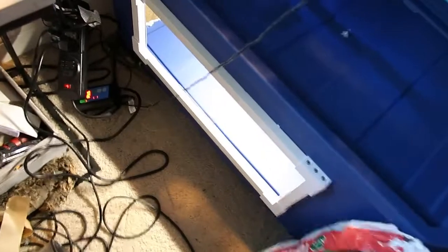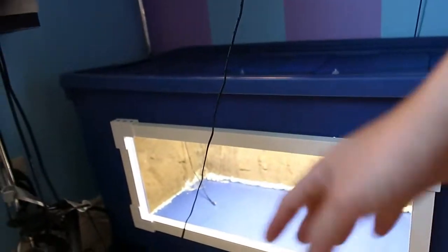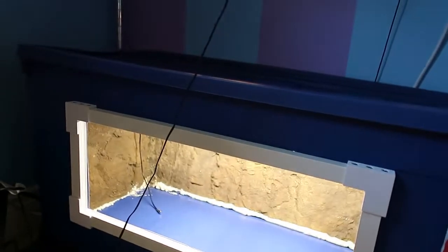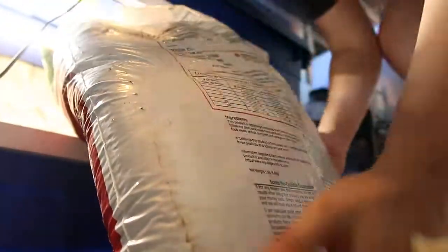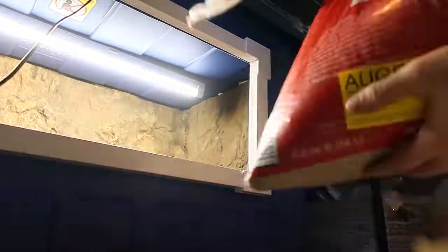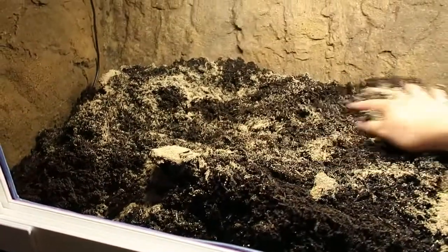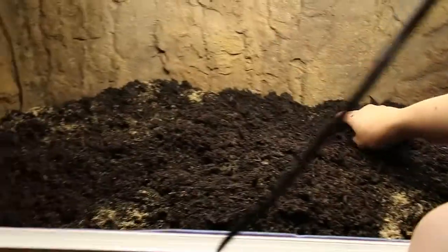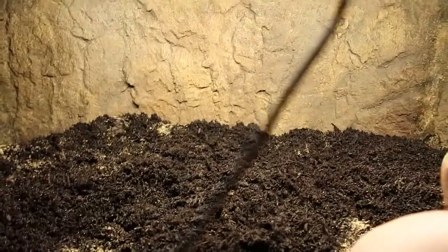The heat mat is attached to the bottom with our thermostat, and the lights are on — this is what it looks like. Now we're putting in the substrate: a bag of organic topsoil, some play sand, leaf litter, and moss. You want a substrate that holds humidity really well, and this will be a semi-bioactive attempt. The access window is about eight inches — small so I can still have a very deep substrate layer. This species is fossorial and loves to spend all their time buried; I'll probably never see her out.